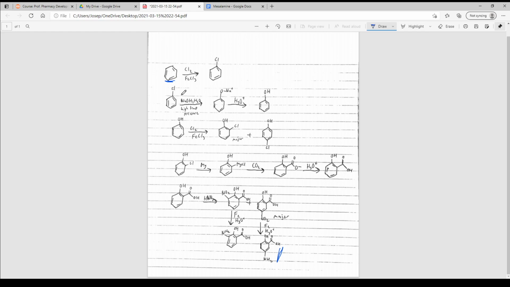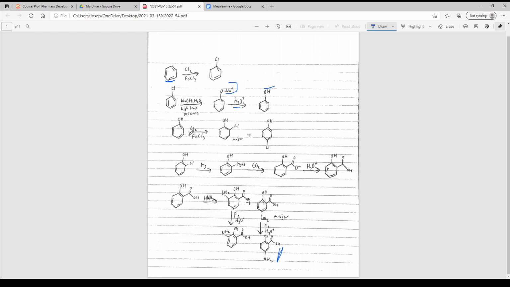Moving on, then I did a second reaction where I did sodium hydroxide and water, and this reaction unfortunately would have to take place at high temperature and pressure, which is one of the problems that I saw with my mechanism. I couldn't find any solutions for it. I'm sure with organic chemistry there's probably millions of solutions around this, but I didn't see one off the top of my looking. So then that gets you to this product, which then you just acidify, maybe using just HCl, it doesn't really matter. But then you get to the phenol.